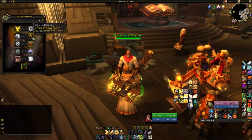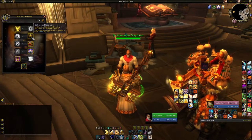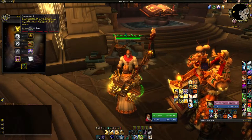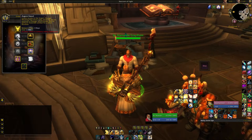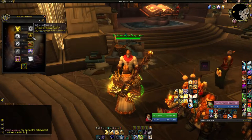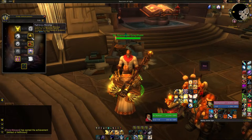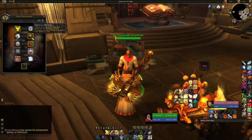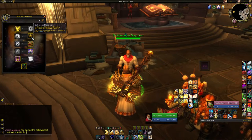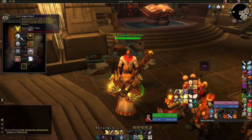Next row is Righteous Blessing. Enables the Righteous Blessing ability for all missions, which increases success chance of missions with spells by 10%. And then Argent Steed grants access to Argent Charger hitching post once daily, allowing you to summon a charger which allows you to perform mounted combat for a short duration. Even though I just said I don't have any problems with missions completing successfully, I thought Righteous Blessing, which gives me a chance of getting the bonus loot item from my champions' followers' daily missions, was more important than the Argent Steed post.